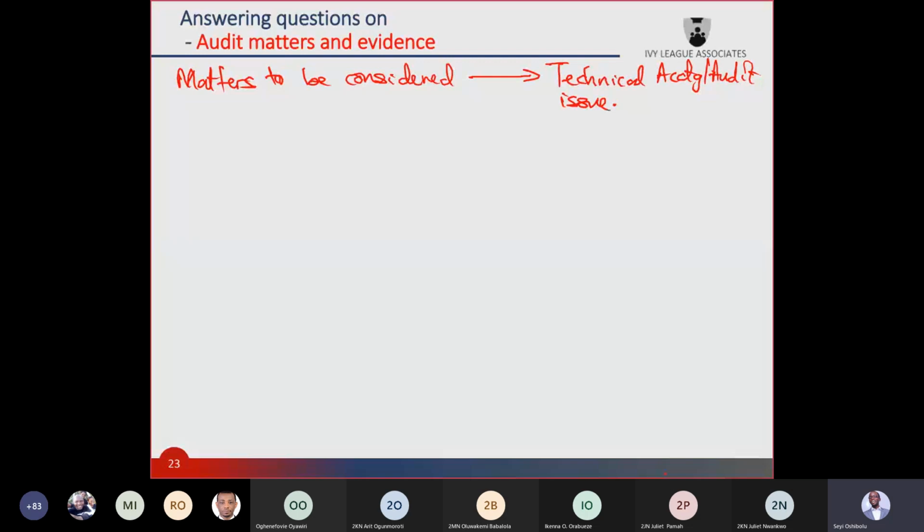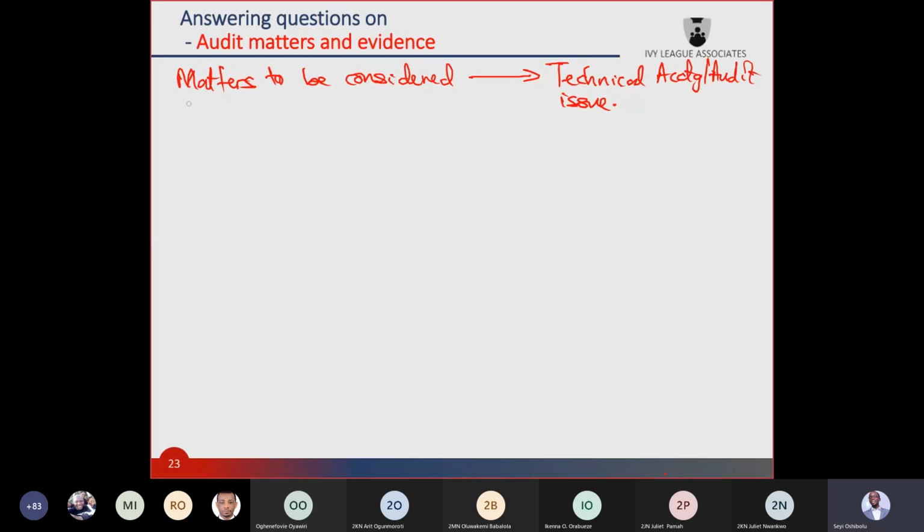They've told you about an ethical issue. They now say, what matters will you consider as the auditor related to this issue? You are now saying materiality, accounting requirement. No. The fact that they've said matters to be considered does not mean you must quote all the things that I want to talk about. The matters to be considered that I'm talking about here is in respect of accounting issues presented to you.